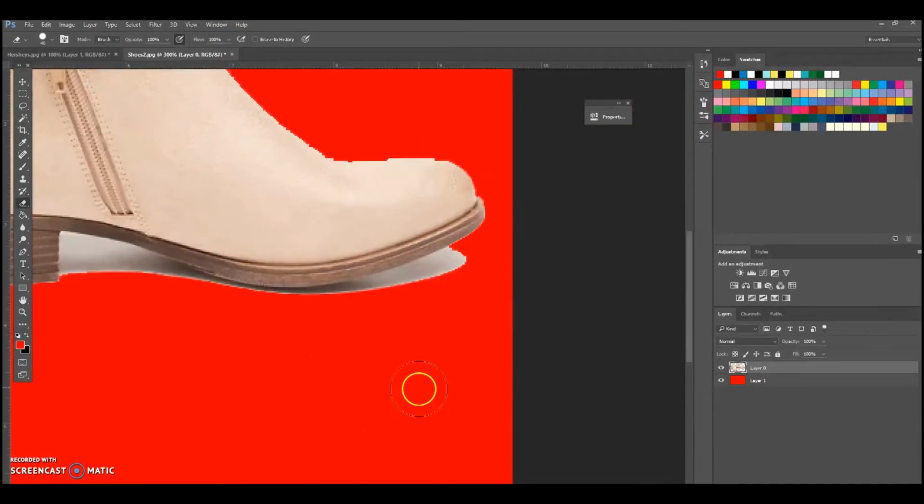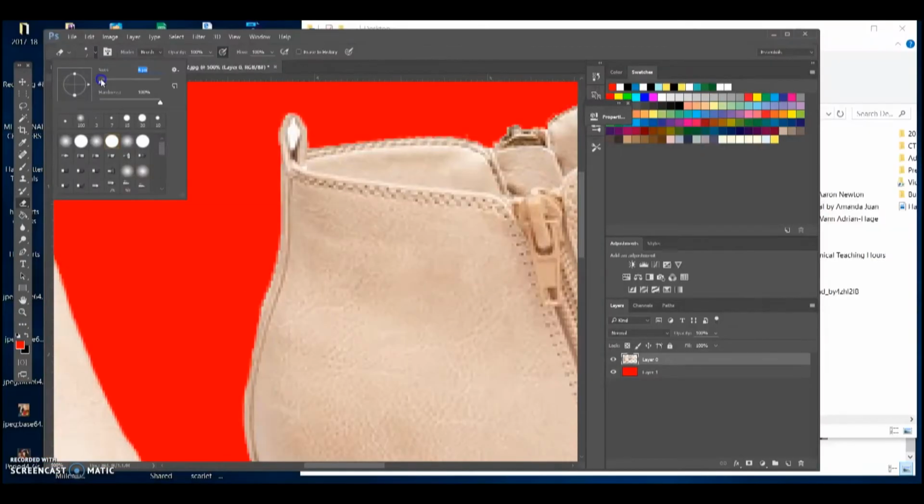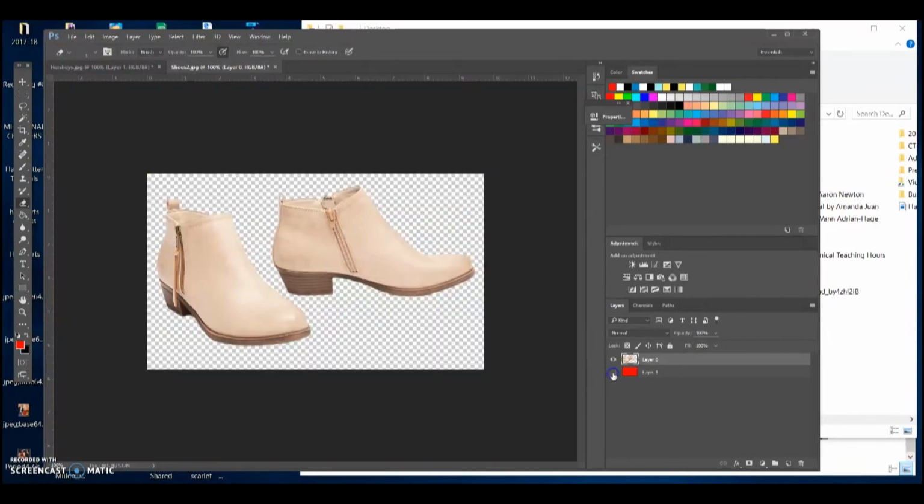Now you can carefully go around the edges of your image to erase the pieces you don't want to see. Keep in mind this red layer is a background that offers a contrast for you to better see your image. You are erasing pieces of your image. The red background helps you see the outline. Make sure you get all of the pieces, then go to your layers and hide the red background layer. Now you can go up to File, Save as a PNG file. Name your object and put it in your folder for this project on the video drive.